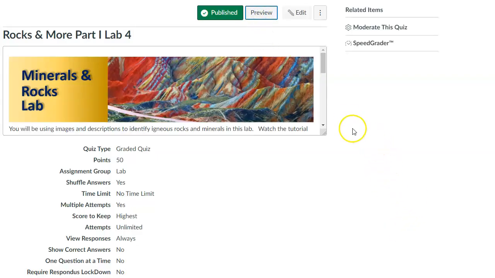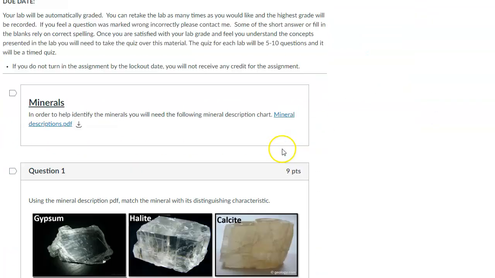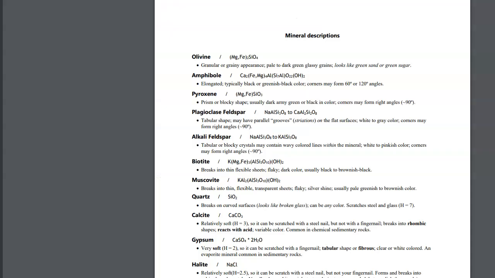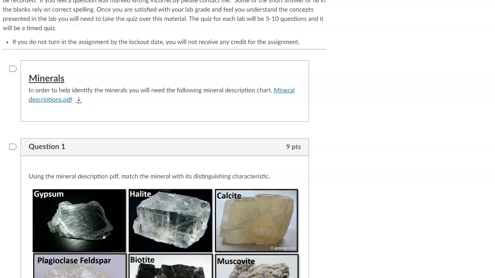And so, like I said, you're going to look at imagery here. So you want to download, if you hadn't already, I would download this, right? So this is the download button. I mean, you can do it a bunch of ways. You click it, it'll give you a version. It's a little hard because it's squeezed into this forced size of the quiz. But if you download it, you can either open it in a PDF or in another window like that, and then you can just go from tab to tab.